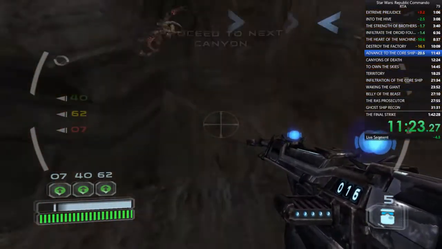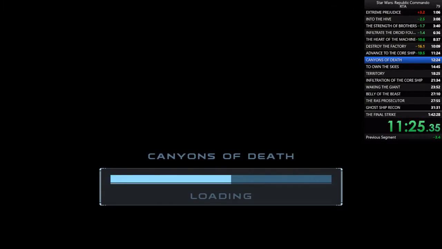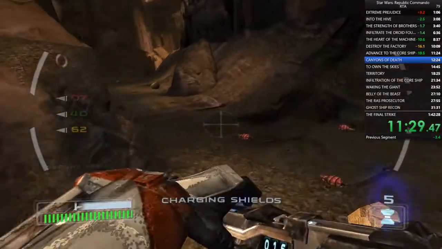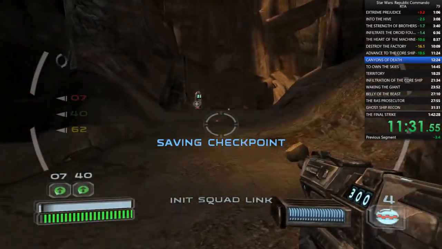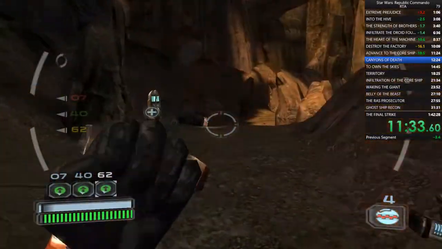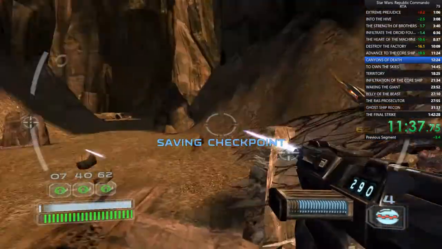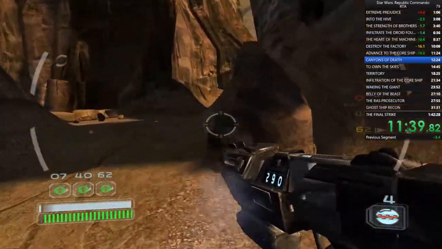So this set of rocks here, there is actually a way to jump over it, but it's a little bit more difficult, a little bit more inconsistent. Some people are better at it, but I usually just blow it up because it's 10 seconds, but it's 100% consistent. So this level, we're just basically walking to the end. There's another little rock that we're going to jump over, but that doesn't save much time.